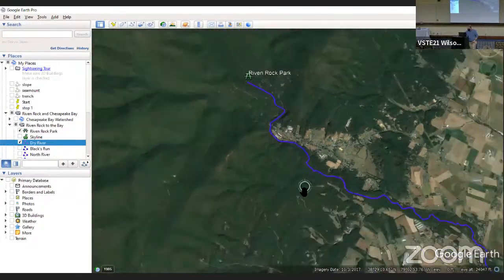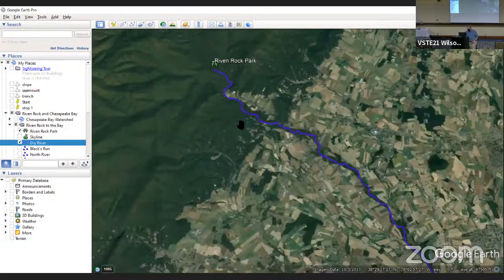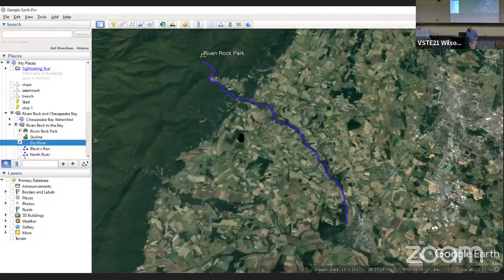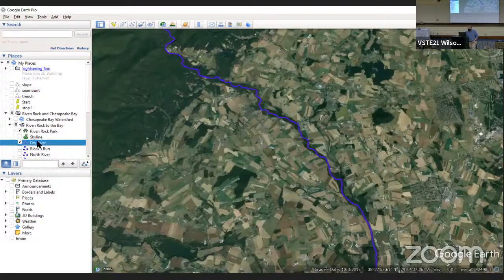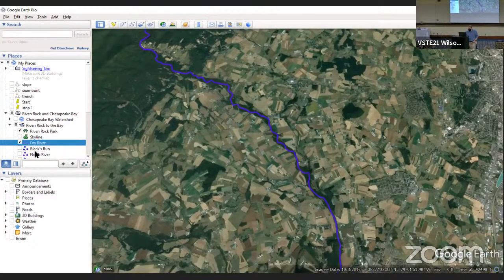All right, one more fun thing to show about this. I'm going to turn off the river, see if you can trace where it is. Just try and remember where it is when I turn it off. Okay. You can kind of follow the path of the river, right?